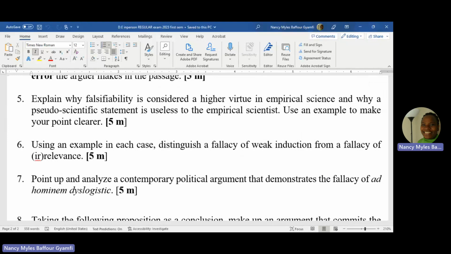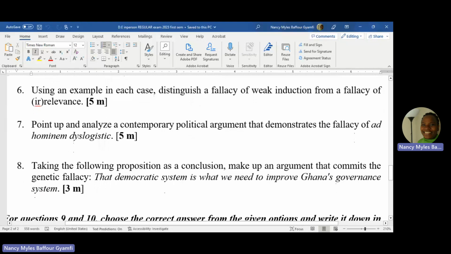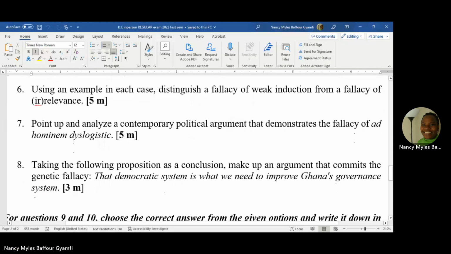Science is observation-based. So why will I need to go and observe anything if no matter what I observe, a statement will not be false? Okay, that is the nature of pseudo-scientific statements. They pretend to be testable, scientific, verifiable, and yet no matter what you observe, they are already true. Such statements are useless to scientists, like tomorrow it will rain or it will not rain. Ghana will win the match or Ghana will not win. Those are non-scientific.